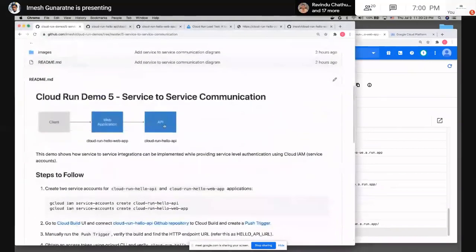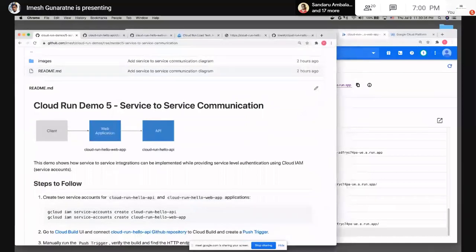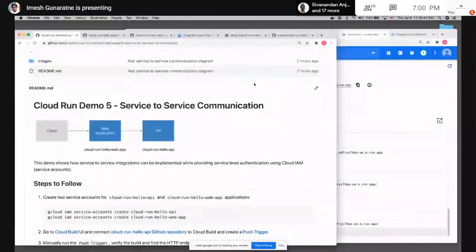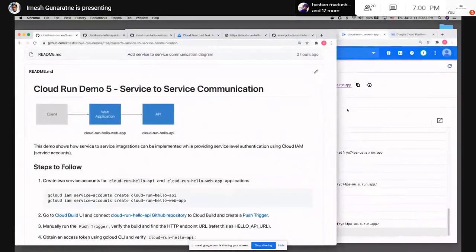Now if we go back to the presentation, do you have any questions up to now? I have one question. Yeah. Those endpoints exposed by this particular code run, say lambdas or whatever, are they accessible by the public internet by default? Yeah, it depends on how we deploy the Cloud Run service, Ishan.